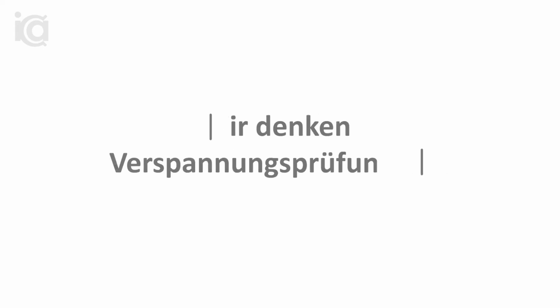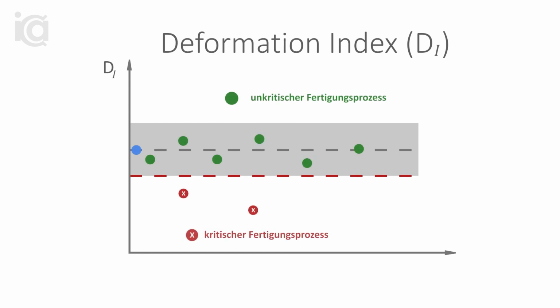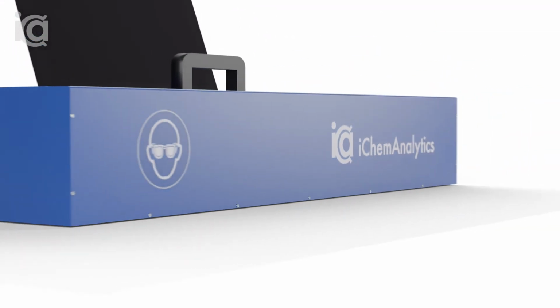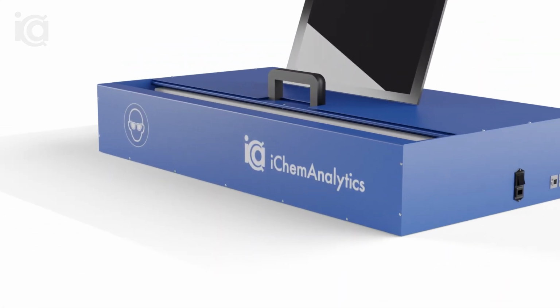Rethinking tension bending tests. The tension bending test device developed by iChem Analytics connects different measurement procedures, specimen diversity, and newly generated material measures derived from the bending energy of the material to detect hydrogen embrittlement. Using the constant strain rate method, hydrogen embrittlement is detected within 180 seconds, allowing for online measurements during the production process.